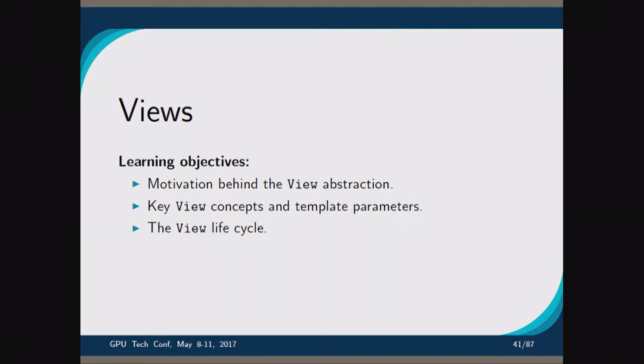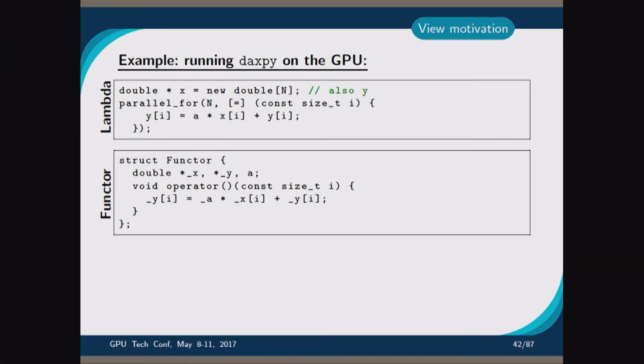Okay, a view. So I mentioned before that to get portability to these GPUs and such, you can't use your std vectors, your std maps, your std sets, your other standard containers, because they have container semantics, and things will copy in ways that you don't want them to copy as you work on these systems. So that is the motivation for a view, and this goes back to our earlier example.